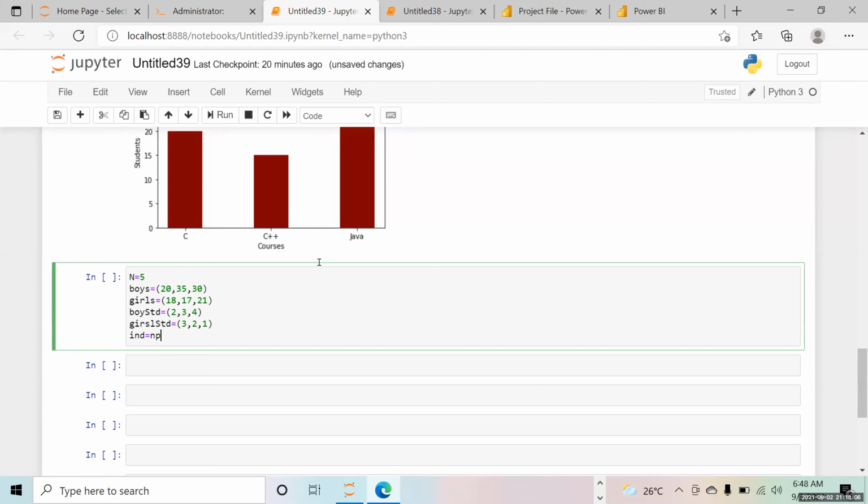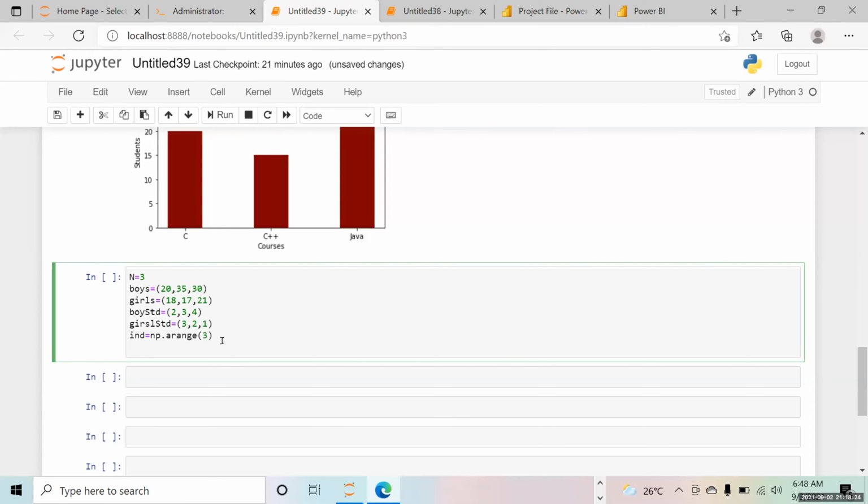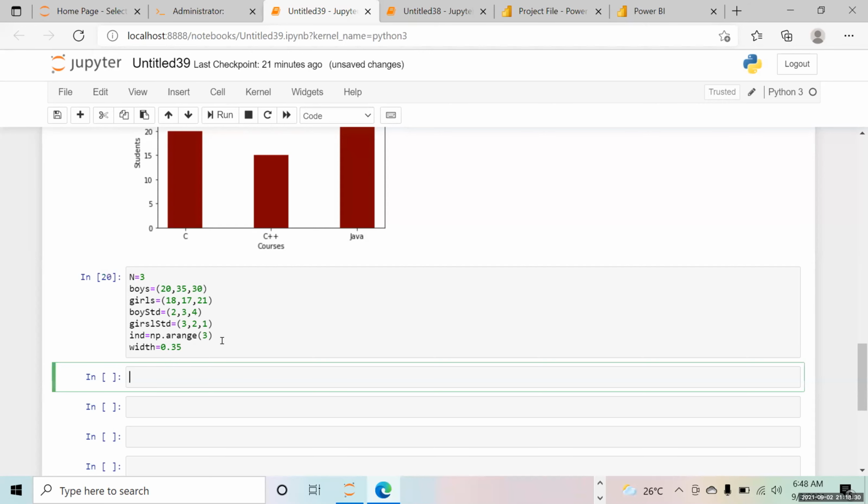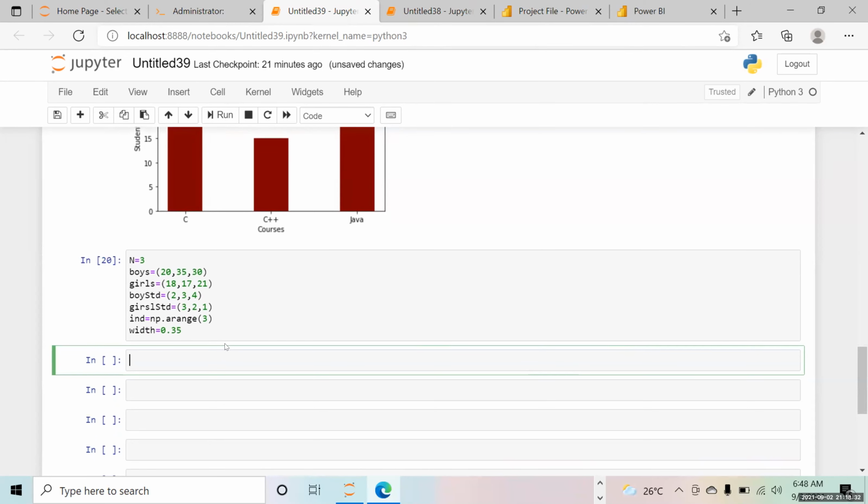Just making the data over here. Okay, this is just a data set that I'm making.